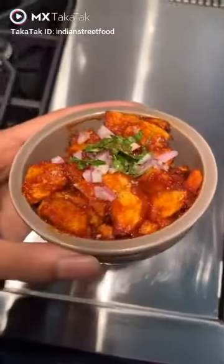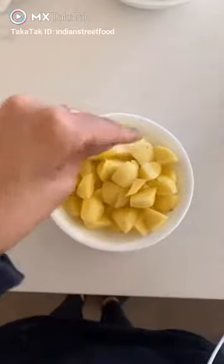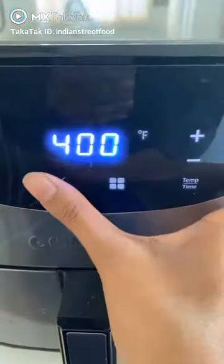Today I'm going to show you guys how to make these Dilly Street-style potatoes. Like, these hit different — I'm talking Regina George with that bus body checker. Basically, what you're going to do is put a little bit of salt and oil onto your potatoes and throw them into your air fryer at 400 degrees for about 15 minutes.